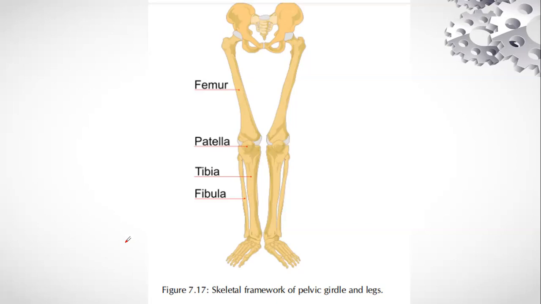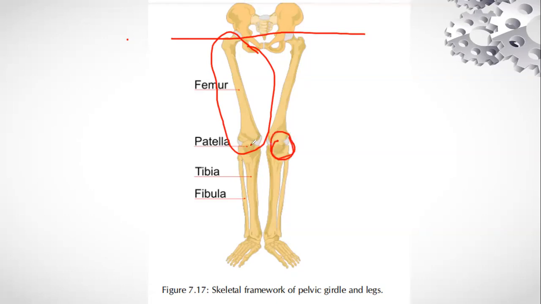Okay, so these are the basic bones we have here below the pelvic bone. We have the femur here. As you can see, it's very solid because it holds the majority of the mass below the pelvic bone. The patella is here, like your kneecap. That ball is called the patella, and then you have the tibia and the fibula.